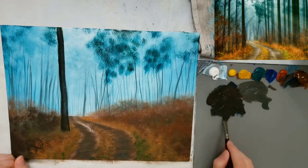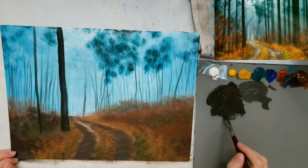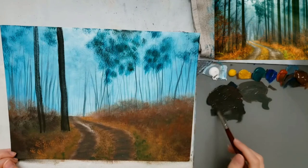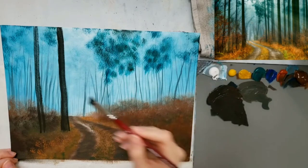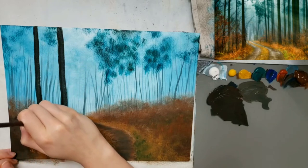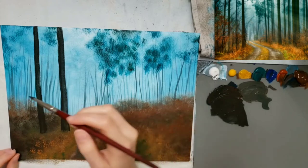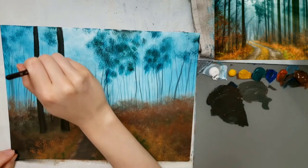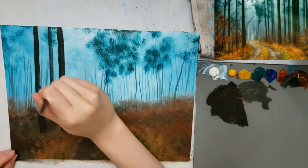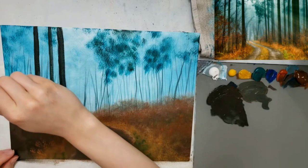All right, and then I'm gonna do one over here. Do one back here, and you can do it different sizes. They don't all have to be the exact same size. Do one next to this one.